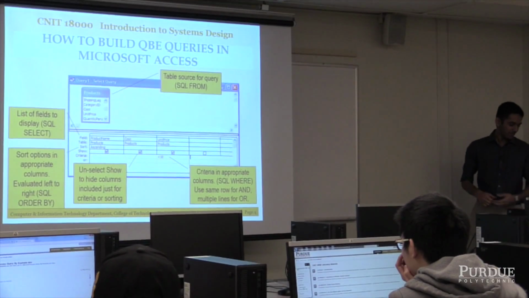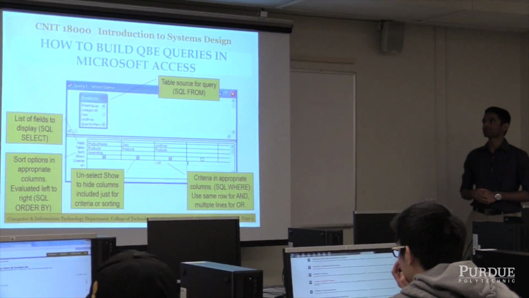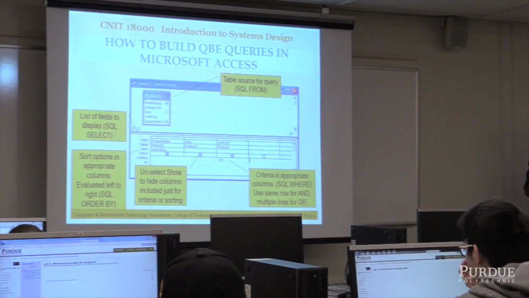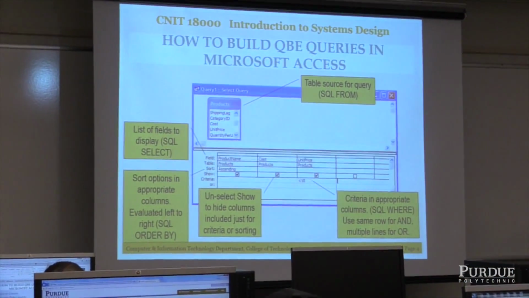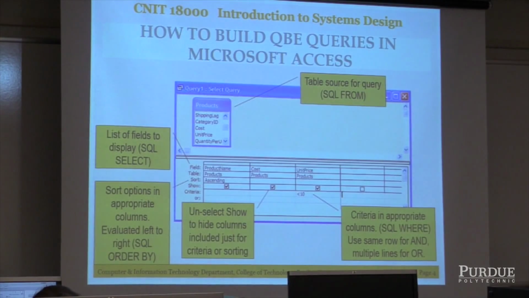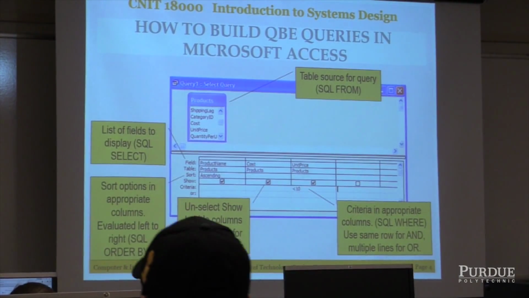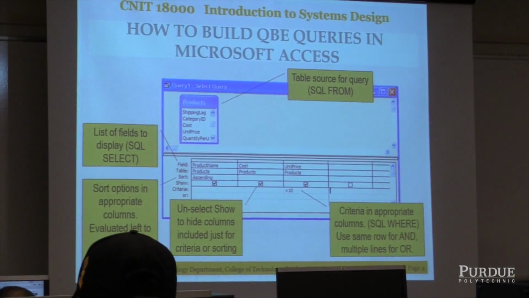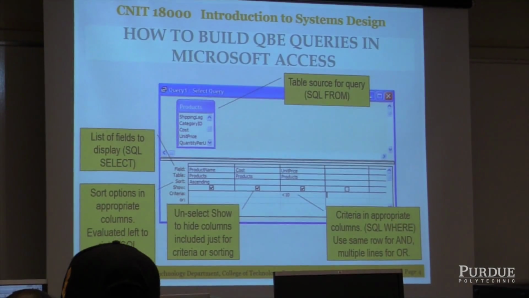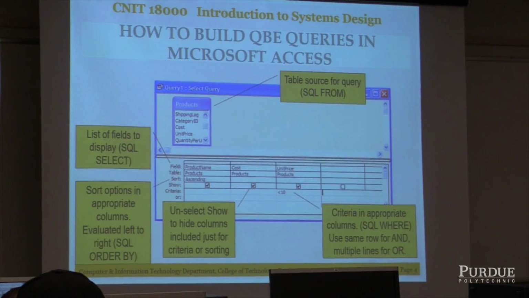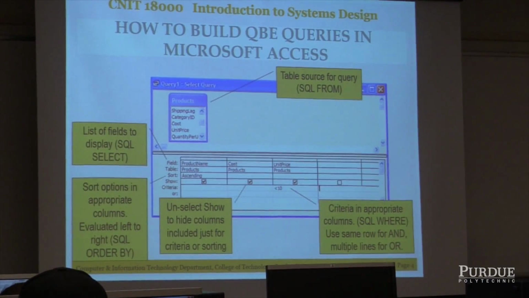And in Microsoft Access, that's what it looks like. So, a quick glance at it, you see there's a table there, it's called products, and at the bottom, that's the QBE part. So, a basic SQL query consists of, well, select attributes from table and then some conditions and some ways to sort it.